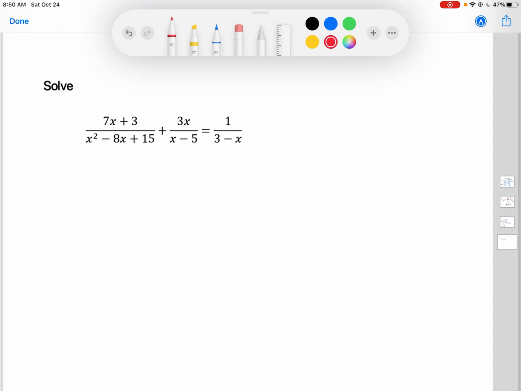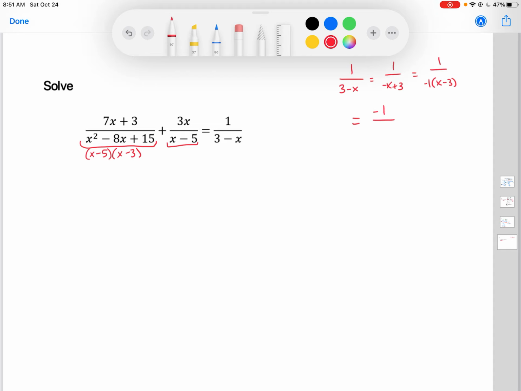Let's go ahead and do another problem as our last one. Once again, these will give you hints, but I want to talk about this one really quickly. Because x squared minus 8x plus 15 actually factors down to x minus 5, x minus 3, not 3 minus x. Well, 3 minus x, or 1 over 3 minus x, is the same thing as 1 over negative x plus 3, right? Which is the same thing as if I factor out a negative 1, x minus 3.